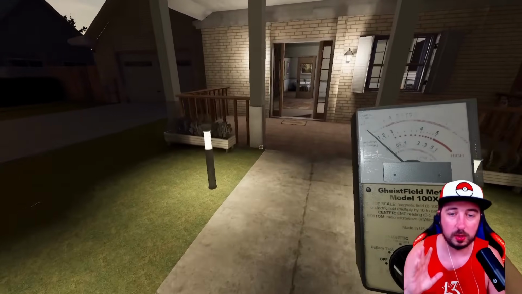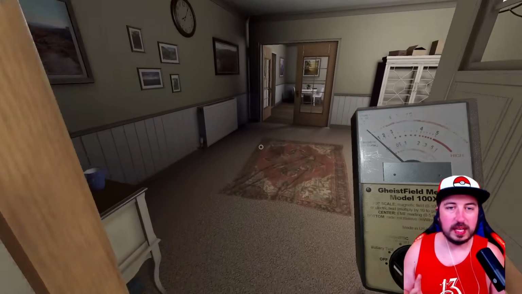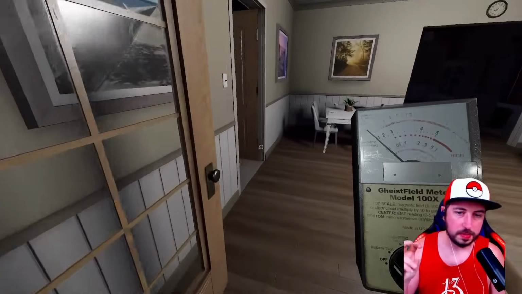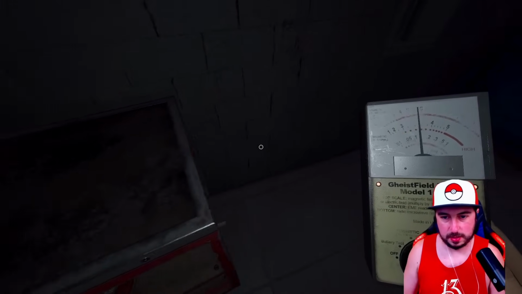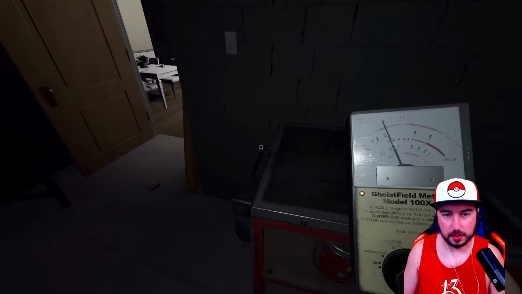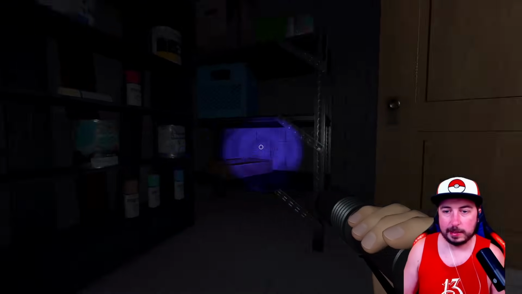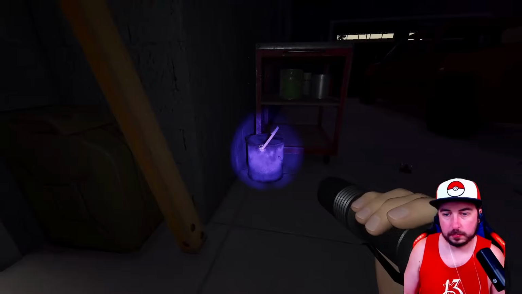Mimic is a very cool ghost. Just don't confuse it. The only thing they can mimic is ghost abilities. They cannot mimic evidence. I guess technically orbs, but that's their thing. It did mess with something. I don't quite know what, but okay. Did it touch these doors yet? No. Okay.